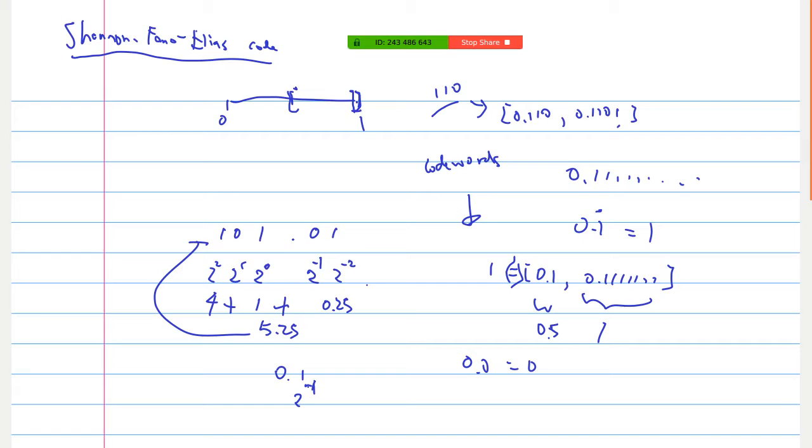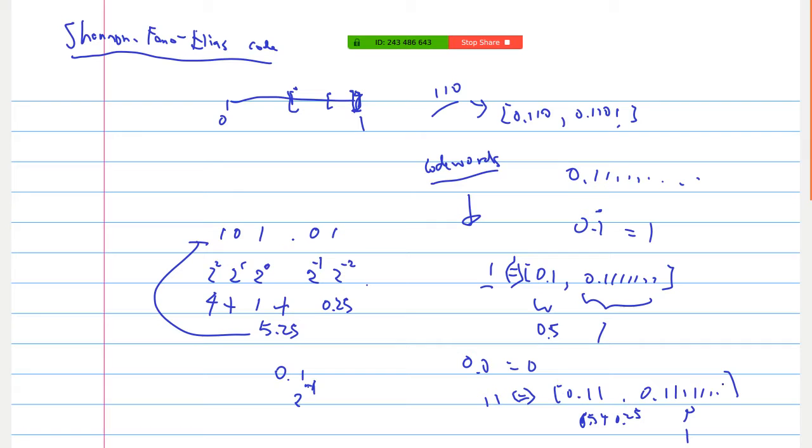And as I said earlier, if the length of the codeword is increased by one more binary digit, then the corresponding interval will just shrink by half. For example, instead of 1, if I have 1, 1 here, then this corresponds to the interval from 0.11 to 0.11111 and so on. On this end it is still 1, but on this end it will be 0.5 plus 0.25, so this is 0.75. So the idea here is that I have this one-to-one mapping. Wherever I have a codeword, it corresponds to some interval.